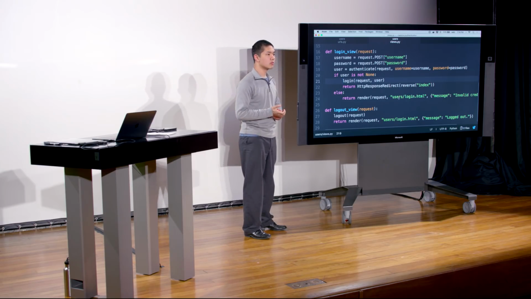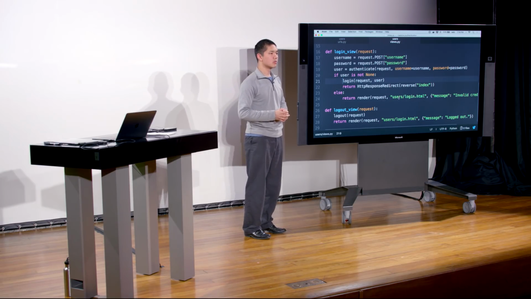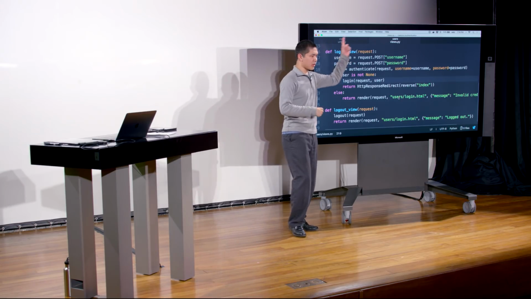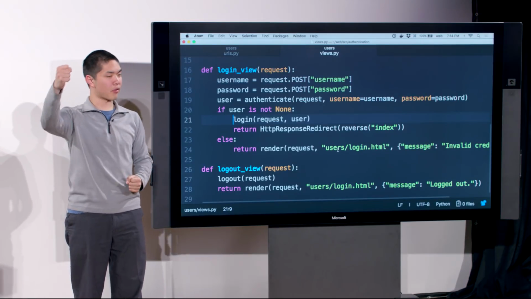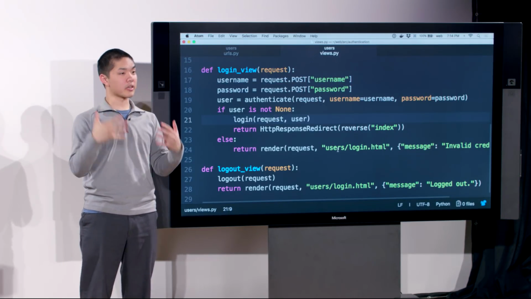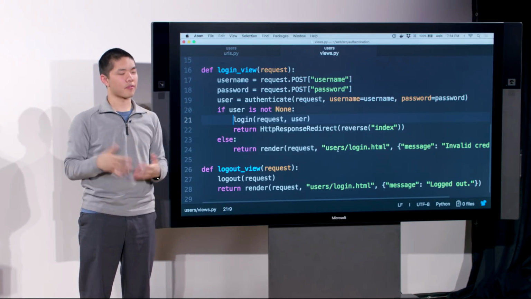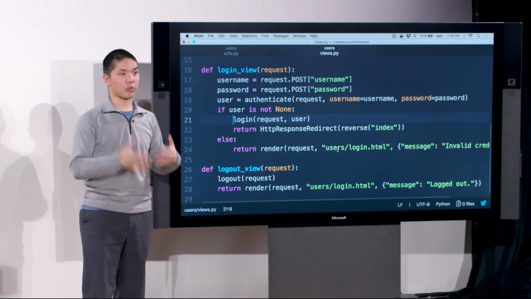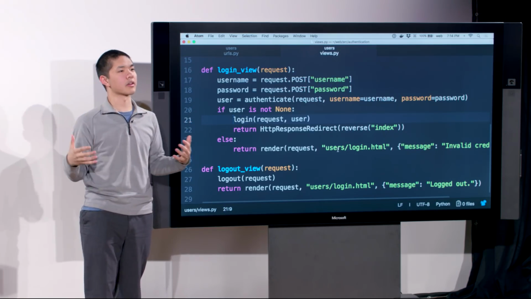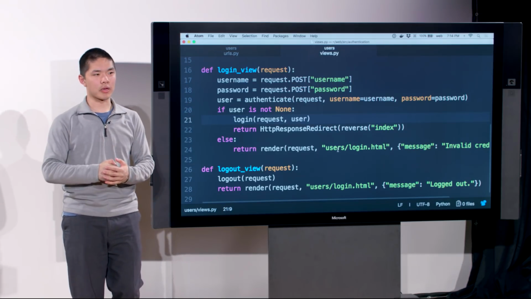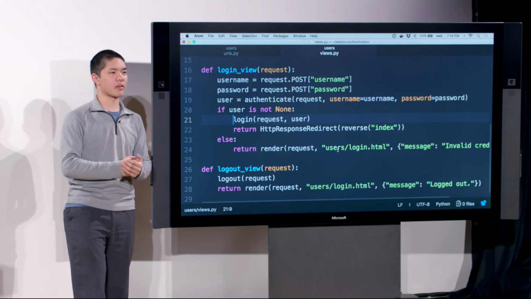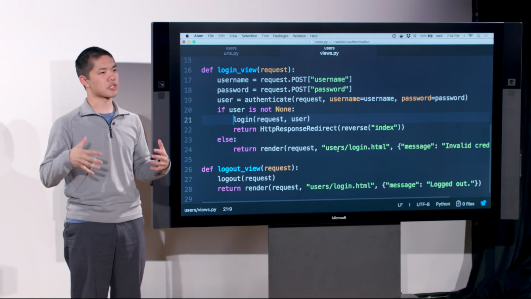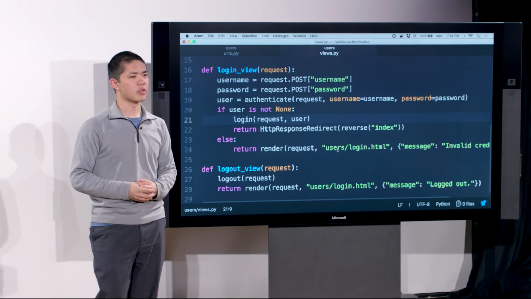Does it keep the request scope across requests? Good question. So does it keep the request scope across requests? Each request is a different request because it's a different HTTP request to a different page. But if the user is logged in, that is saved in the session in much the same way that Flask does it, such that if I log in and refresh the page or close the page and then reload it, the request will still have the user associated with it. It'll still be logged in. And using the authentication app, you can modify and configure it such that there's a maximum expiration time. After a certain point, the user is automatically logged out, for instance. Django gives you a bunch of these options for how to configure the users and sessions the way you want to.